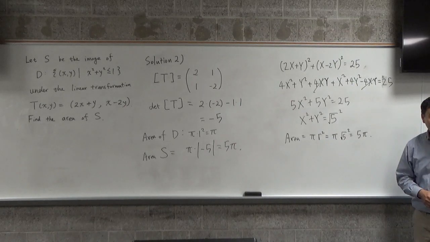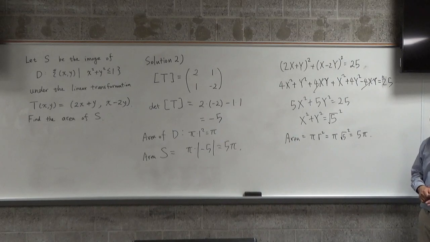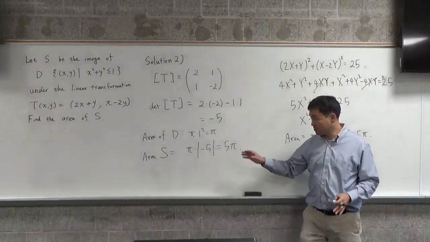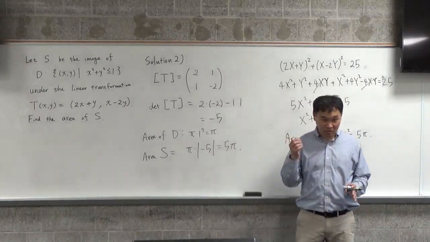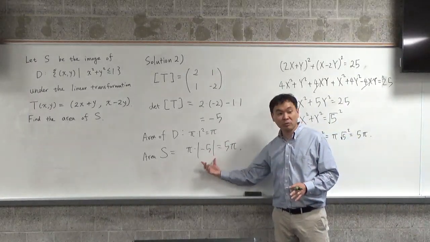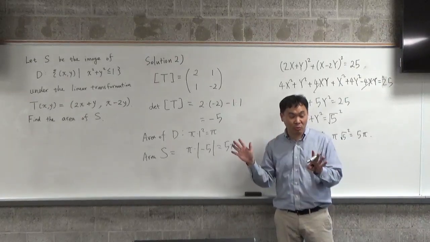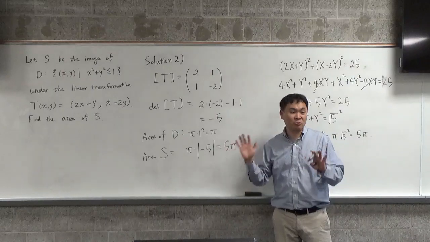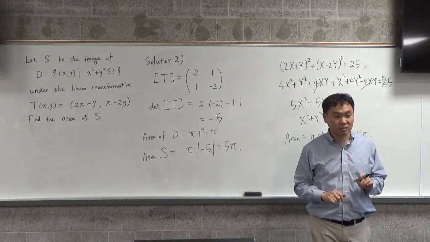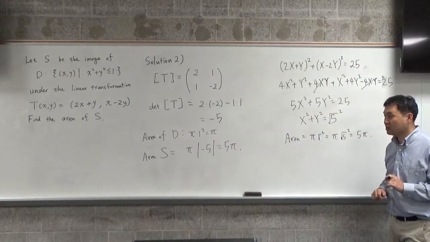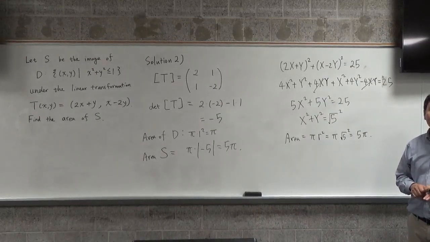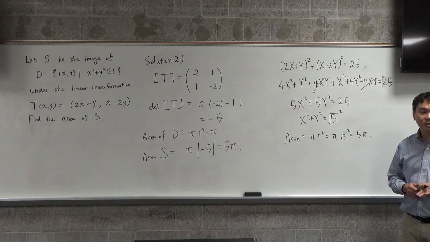So do you always have to do the absolute value? Yeah, because we're talking about area. The minus part tells you the orientation. The absolute value part tells you the ratio between the area of the original shape and the area of the new shape. So whenever you're using the determinant to calculate area, you use the absolute value? Yeah, if you want that, yes. Any other questions? All right.